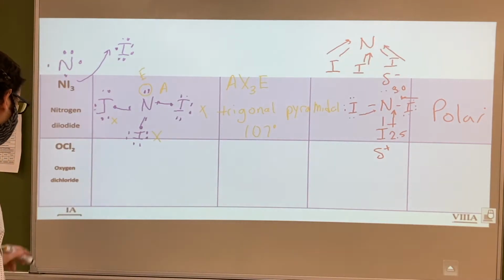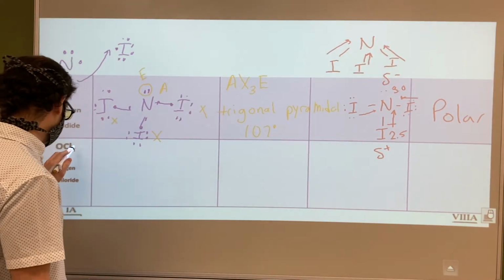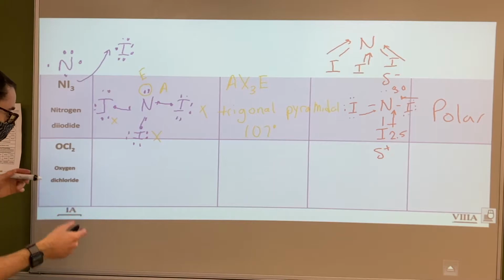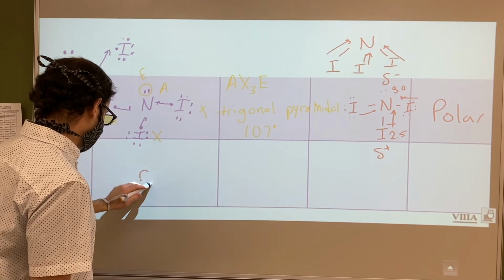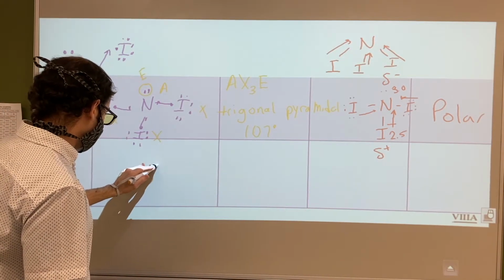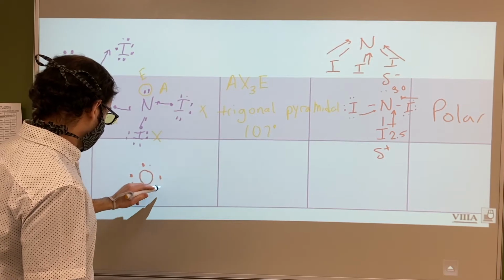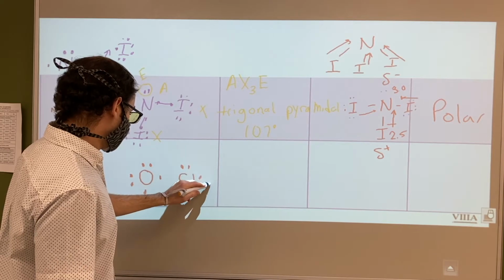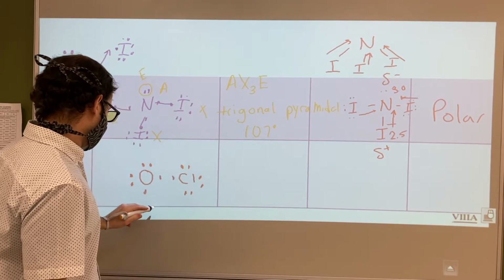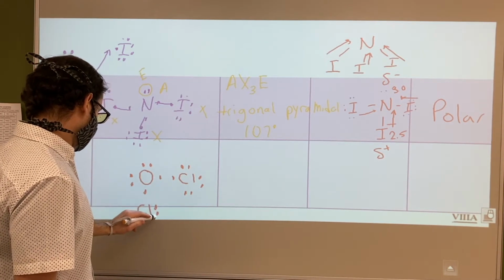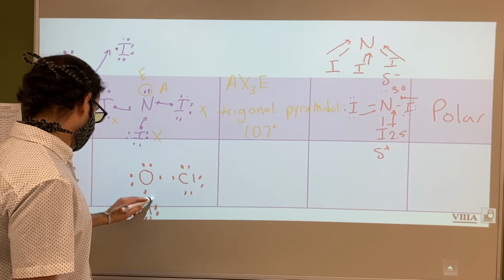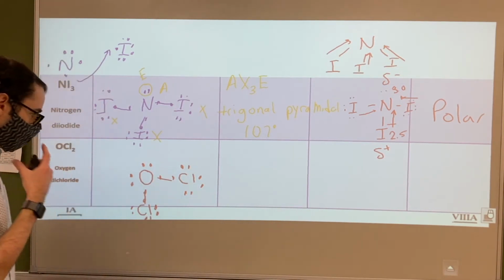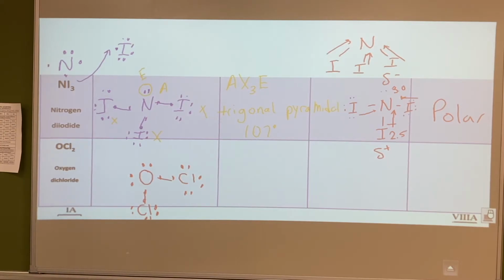All right, last one. We have oxygen and chlorine. Again, chlorine's a halogen, so it's only going to have one thing that it can bond to. So oxygen is going to be our central atom. Chlorine, I'll put one over here. We'll connect them, all right? So that looks pretty good.